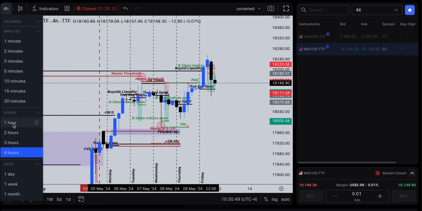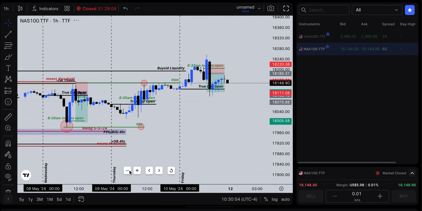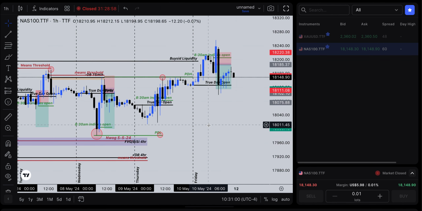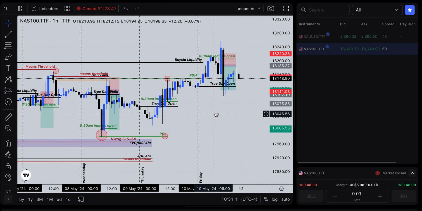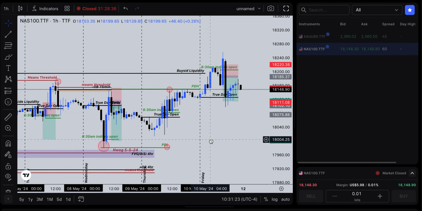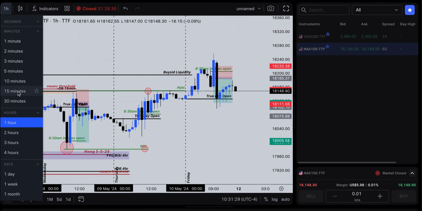And I like to drop down to the 1-hour time frame sometimes just to get a clearer view of things. I don't watch price action on a 15-minute time frame because it's like a bunch of confusion. Well, I ain't gonna say confusion, but I just use the 15-minute time frame for more of an entry setup. I don't watch price action on the 15-minute. I'm going to drop down to the 15-minute time frame.